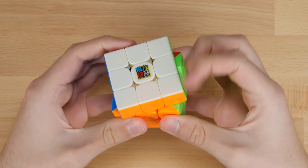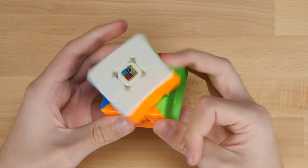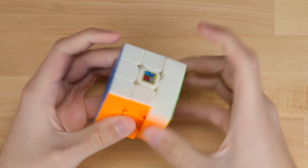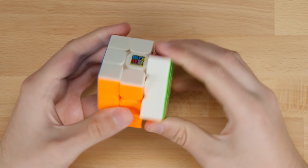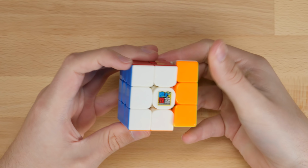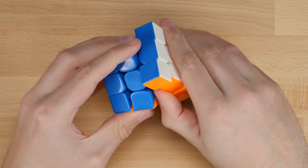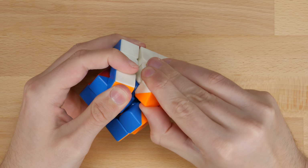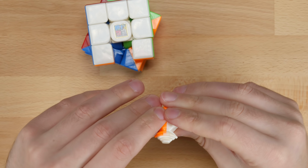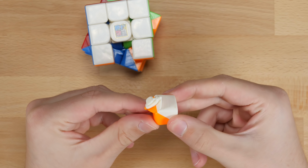Like an unmagnetized little magic or something. That could just be the speed. It feels a little bit sluggish right now, but overall the turning's good. It's very, very smooth. Also, this doesn't feel like it's magnetized out of the box, so I'm sure magnets will make a big difference in the future, and a properly set up cube will make a big difference as well. So here's the mechanism.